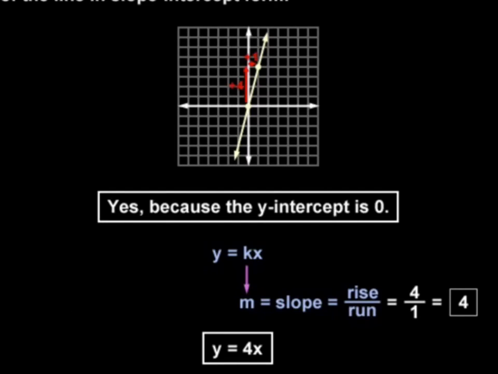And one other thing, you could find the slope because from this, it goes up 4 points here and over 1. So the slope is 4. We don't really have to worry about that right now. We'll get there, but I want you guys to understand, is it proportional yet?